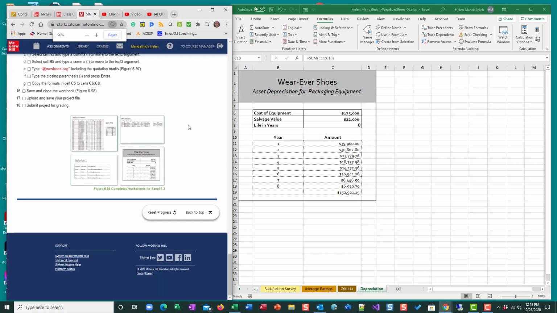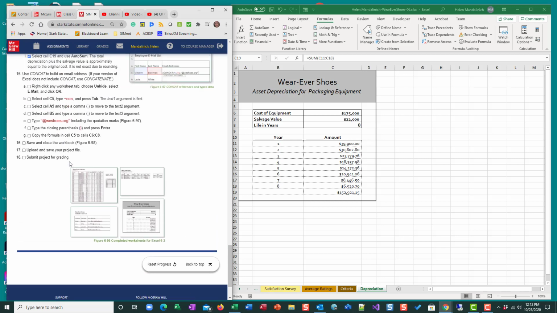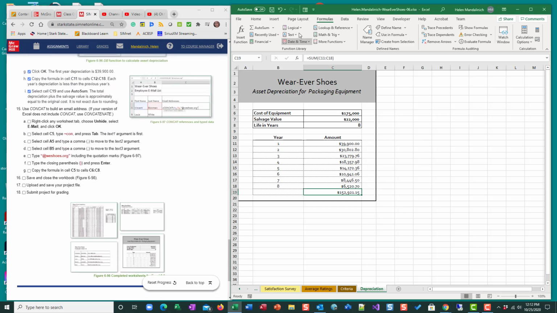All right, let me move this back small. So we are good with that. We only have one last thing on here. I'm going to save, and that's this Concat. Concat is the new version of concatenate, which is like, what the heck does that mean? All that does is it brings together text. It's like gluing various fields together to make a new string.